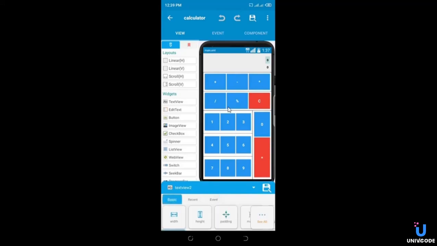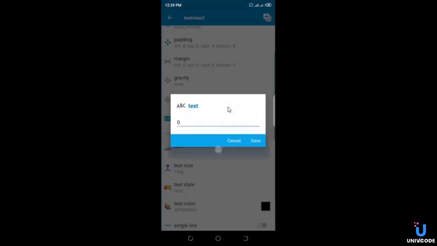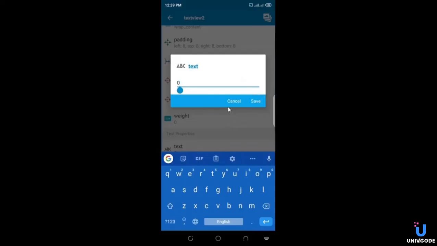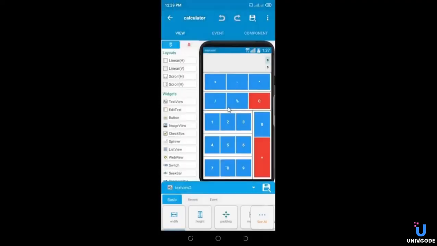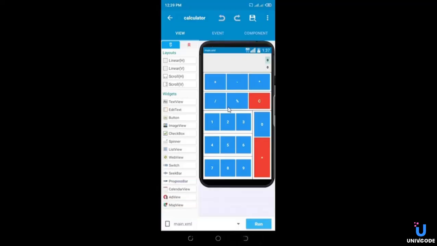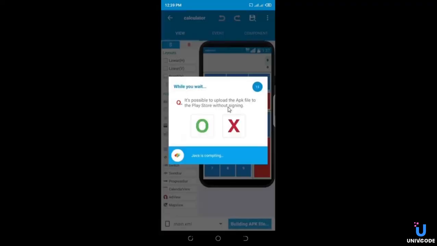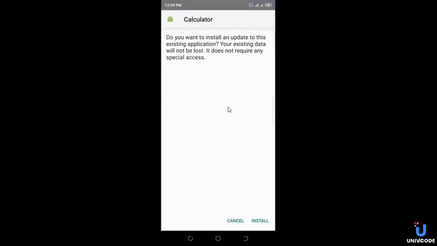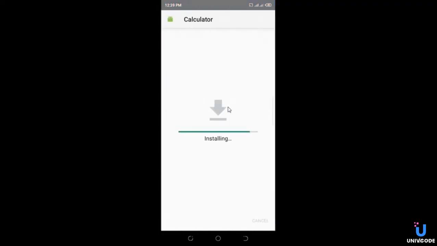It's a little bug, but we just need to do this. So let's go ahead and try this.